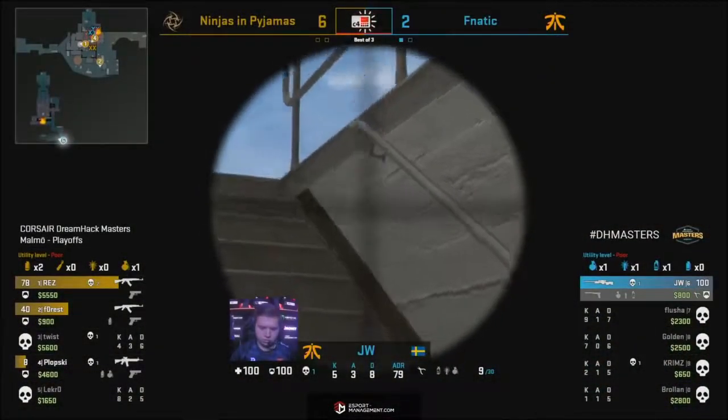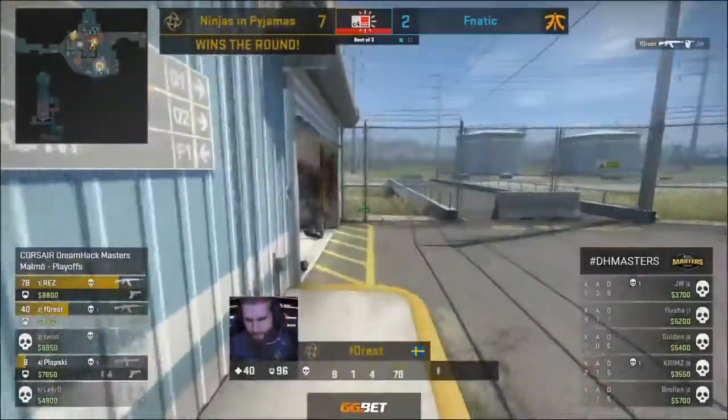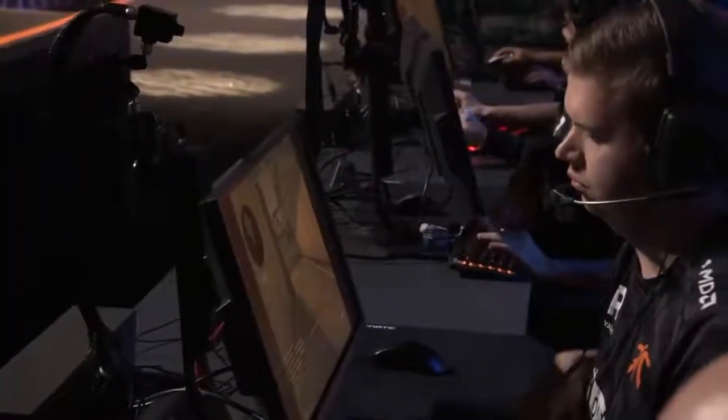Is on his guard though towards Mini. He knows that that's going to be the next possibility for JW, catching him on the clear potentially. And wow, no worries. The last legacy member of the Ninjas finds them 7 on their T side of the Nuke. Overpass becoming more and more of a possibility.